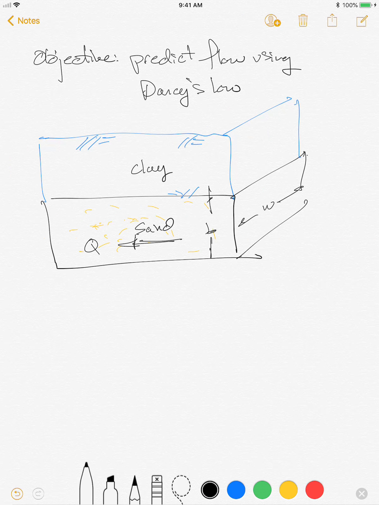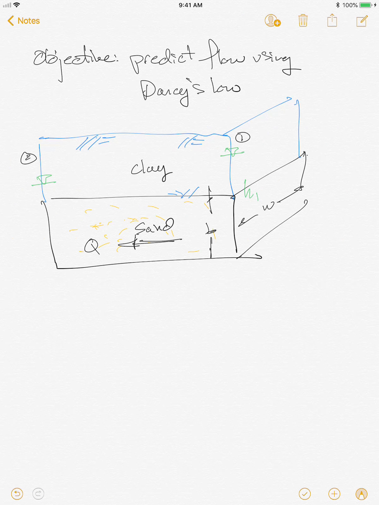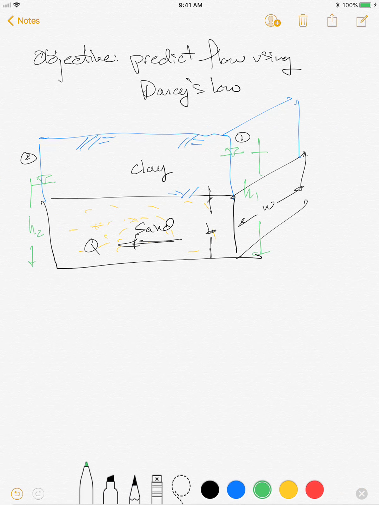So let's say that we're going to start over here, and we will call this point 1. And we're going to flow over to point 2. And so we're going to have, in this example, 2 different water elevations. And just to make sure that I don't mix it up with the clay, I'm going to give my water the color green. And so I'm going to flow from these 2 locations, and typically we use this little triangle to illustrate that is the water elevation. So we're going to go from H1 over to H2. And we are going to go over a distance x. So we'll say that this over here is going to be x2, and that's going to be x1.